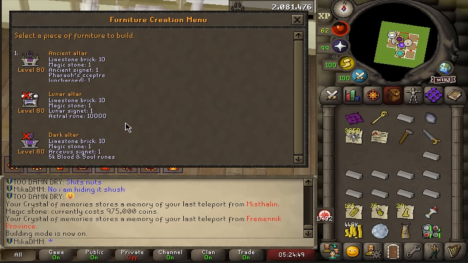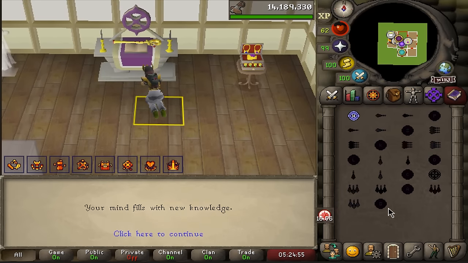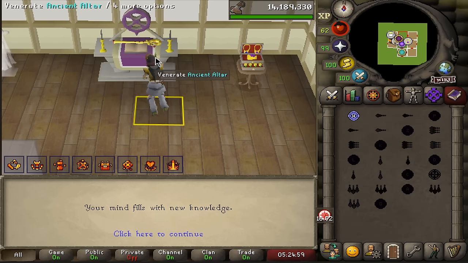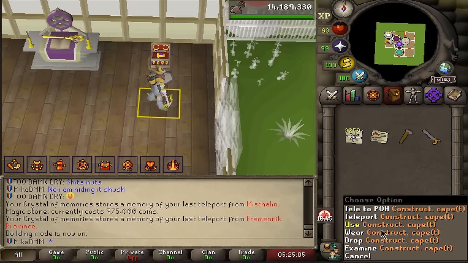10,000 astrals, maybe a little bit annoying to get, but let's see, ancient altar is now built. Can I venerate it? There we go, we're now on ancients, we're now on standard, it's that simple. This is gonna help us a lot with all sorts of different content, especially since we can enter our house immediately.